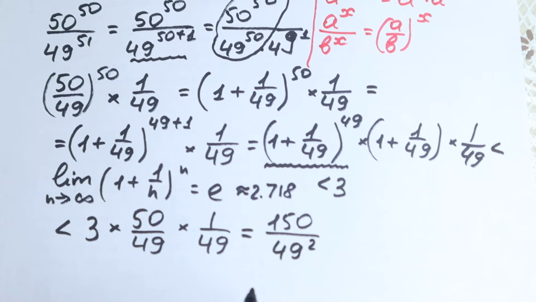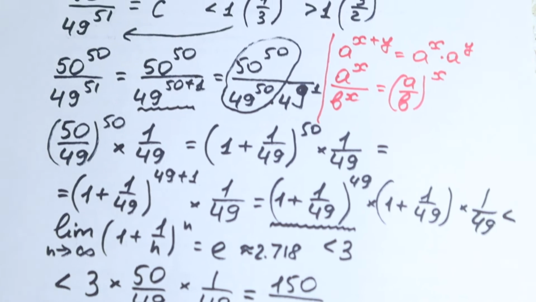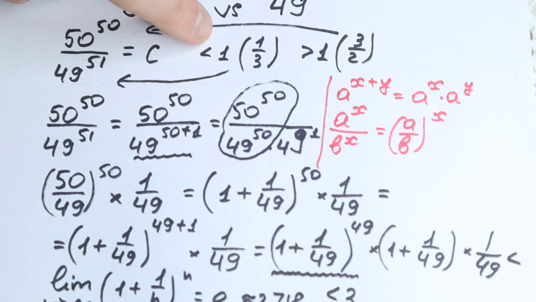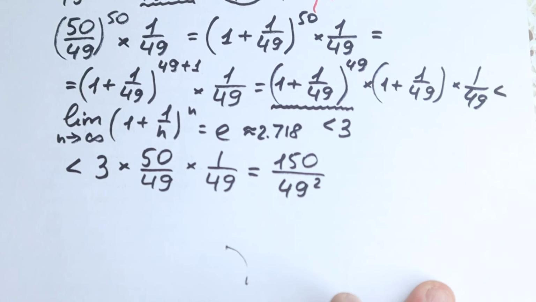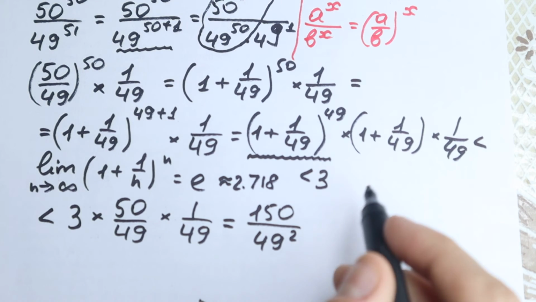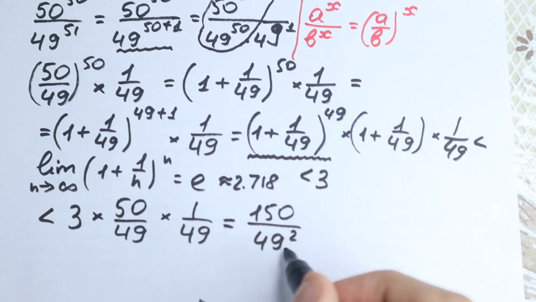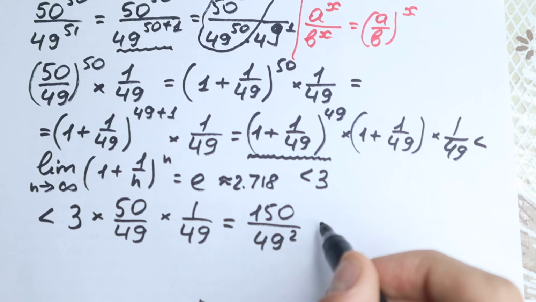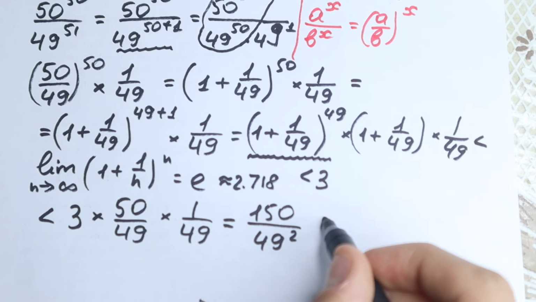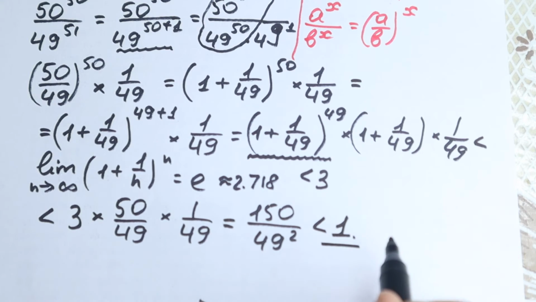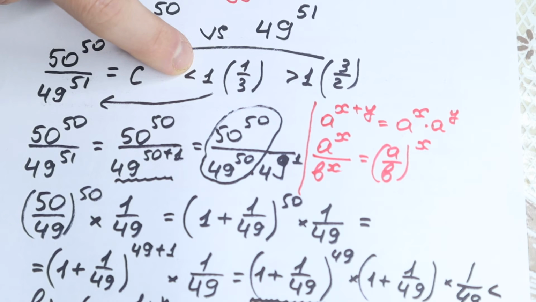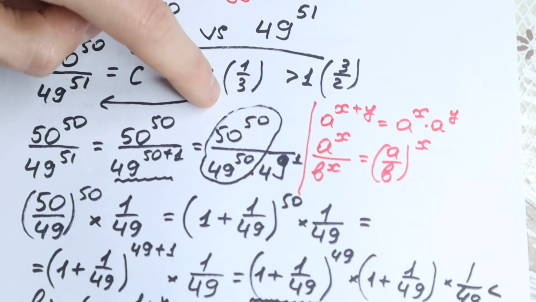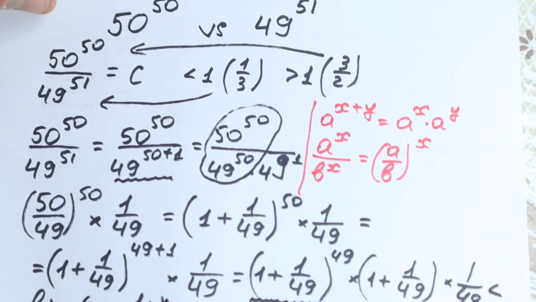Okay, we have this expression, and now let's go back to what I gave before. If the expression is less than 1, then our denominator will be greater. If greater than 1, then our numerator will be greater. So let's go to our expression right here. We have 150 over 49 squared. As you can see, the denominator will be greater than the numerator, so this expression is less than 1. Let's go back to our beginning. If less than 1, then, for example, imagine a fraction like 1/3, 1/4, we can easily say that the denominator will be greater.